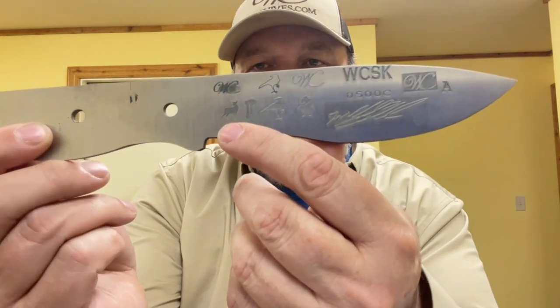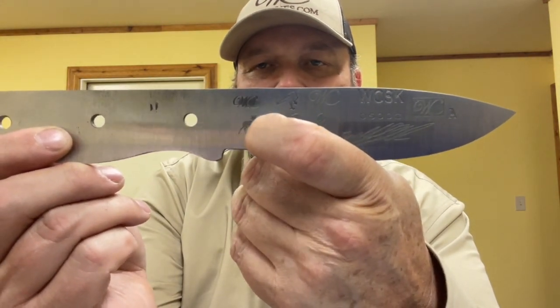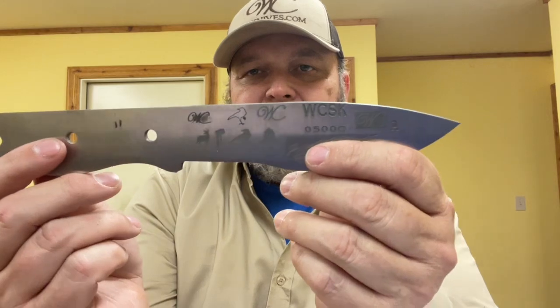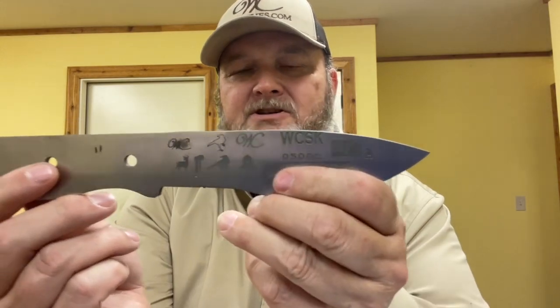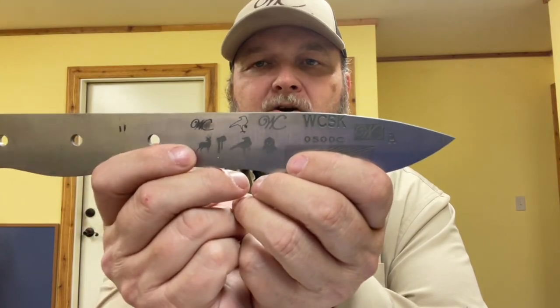And they're actually etched in the blade. See there? It's not surface. It's etched in the blade, so they're not going to wear off. Okay? That was another question. Hear that? The steel is actually etched. It's etched, not a surface color. All right? Or burn.